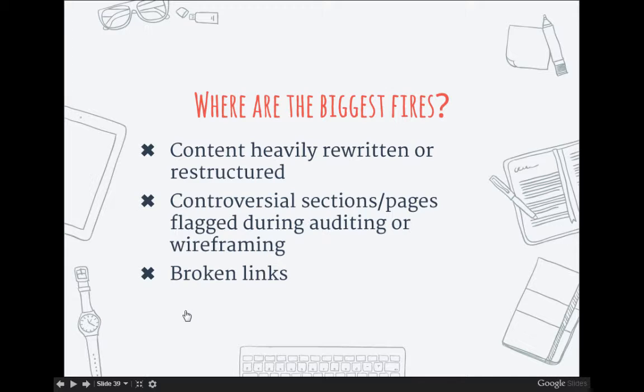So to really make your selling points, you need to make sure that the things you bargained for really shine. And then also check for broken links. It is never great when you ask someone to look at a site and they keep finding broken links all over the place. They're not going to be happy. You're not going to be happy. So it's a quick win and an easy thing to do before you get into the heart of asking someone to join you in this review process.